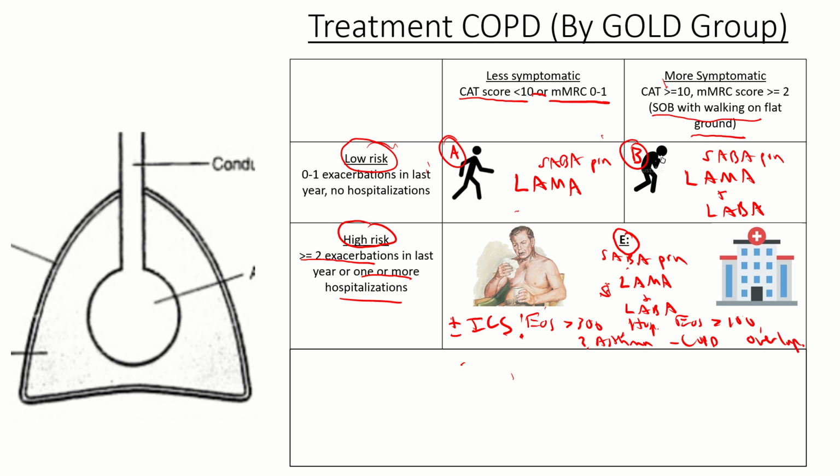For asthma COPD overlap, hard to say, but these patients might, let's say, have a little bit of reversibility on PFTs in their FEV1. They may have a history of atopy, history of asthma in the past. They may have chronic rhinosinusitis, allergies, things like that. If they have these features and there's some concern for asthma COPD overlap, it's also reasonable to give an ICS, as ICS is really the cornerstone for treatment of asthma, which is a bit more inflammatory.